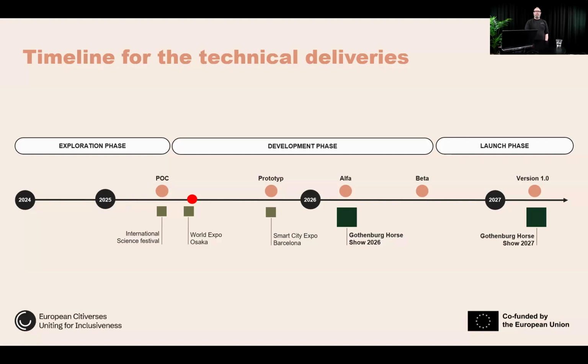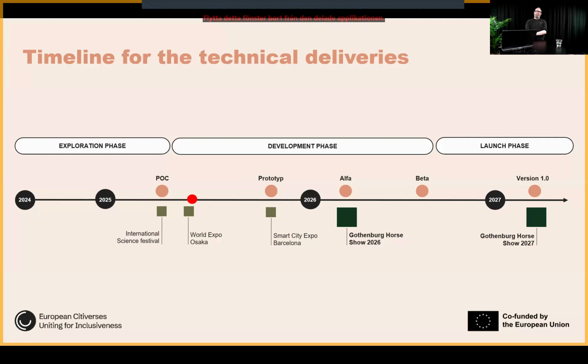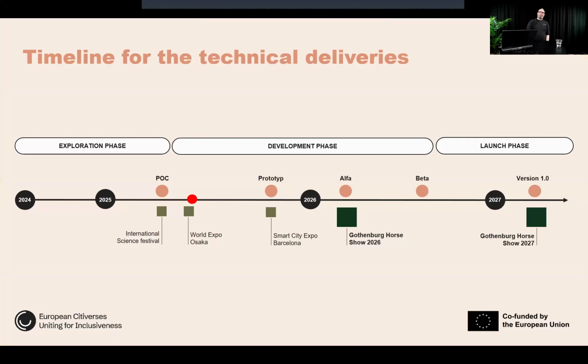Well, back to the timeline as I discussed earlier, this is putting the definition on the entirety of the project. We are now where the red dot is, and we are going into the prototyping work, where we are designing a clickable prototype to get user feedback, as I mentioned before. Then we will have a deliverable somewhere in late October, early November for this clickable prototype, and start the implementations of the development going forward.